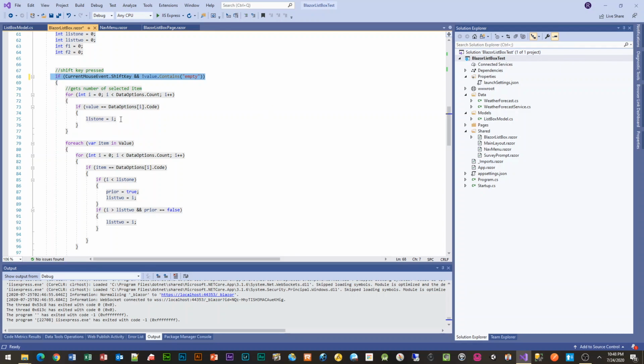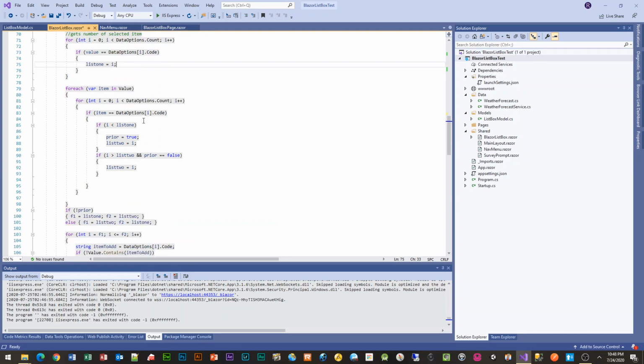I say, okay, my starting point is 5, and then I go through my list and I say what has been selected already. I find that starting point, and then what I do is I check, is the item you selected prior to the item that was already selected or after the item you selected? This way I can get my start and end point.